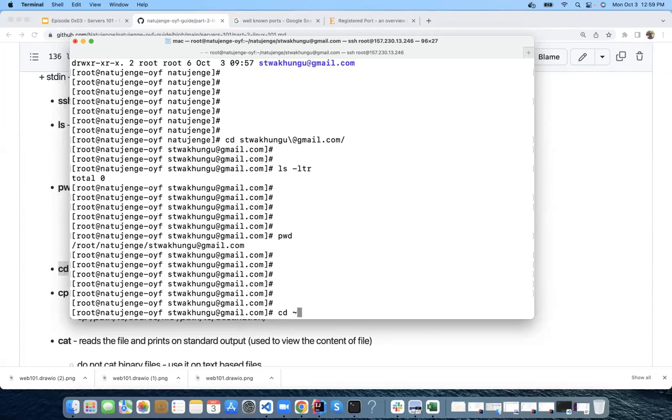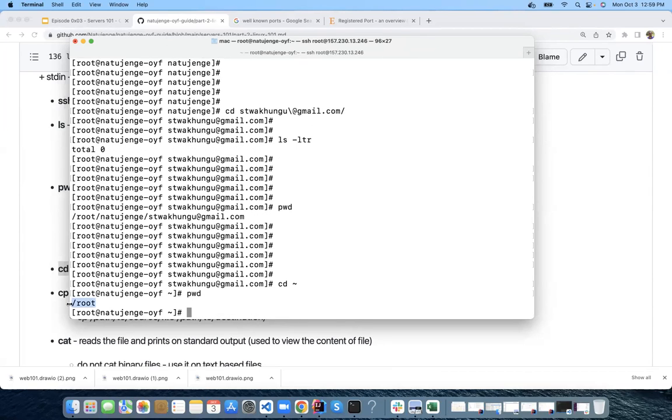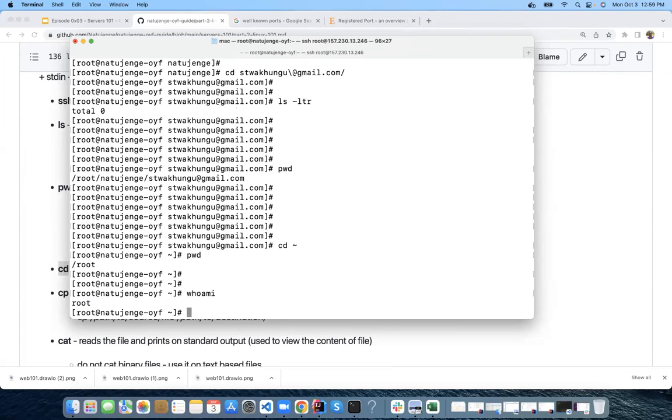It's like a tree. If you do cd dot dot, you're going back 1 step until you go back to the root. If you do cd tilde, tilde is actually the home folder. So if I do this, it means this is the home folder of the user who is logged in. Sometimes in Linux, you ask yourself, who am I? And it tells you root. So the home folder for root is actually /root.